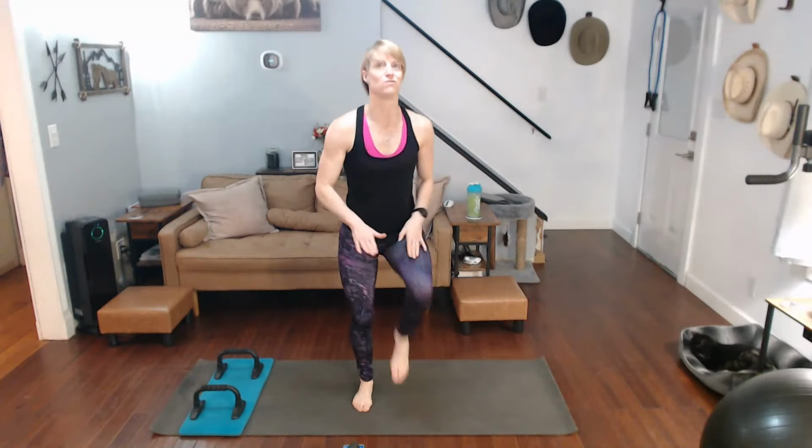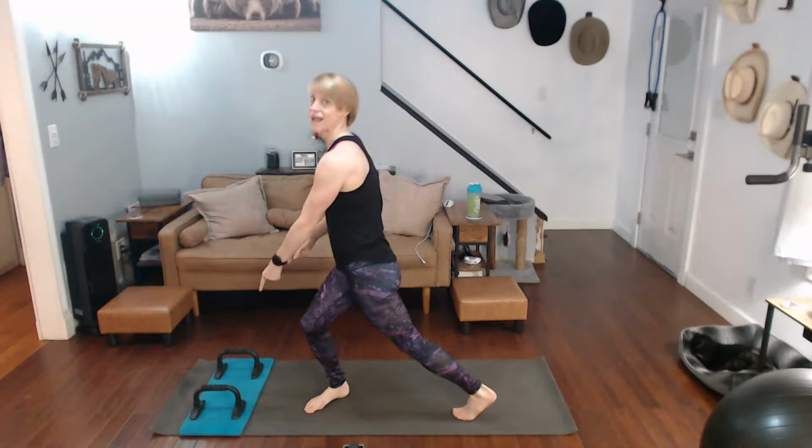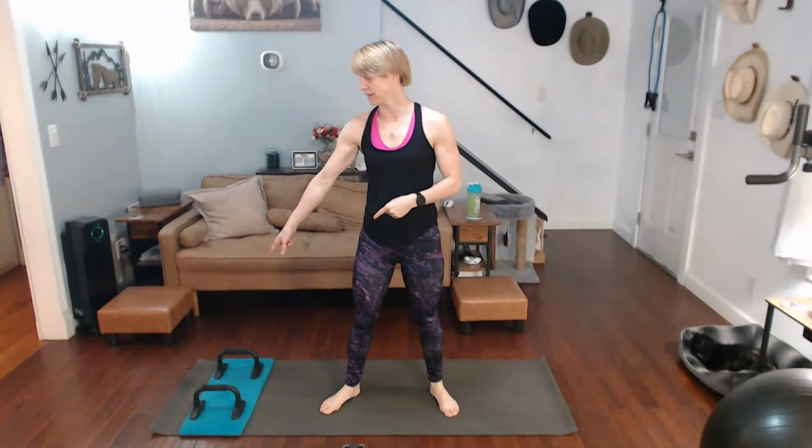All right, so we're gonna do high knees. Do it like this, or you can do running, whatever way you wanna do it. We're gonna do V raises. We're gonna turn around and do some squats, shoulder presses, climbers, push-ups, and soccer run like that. We're gonna do side-to-side planks weighted.